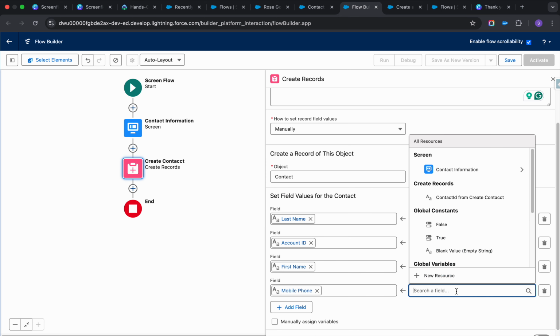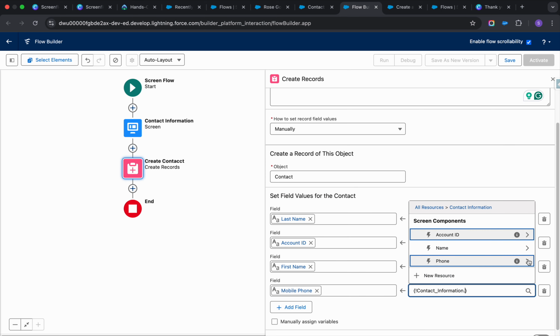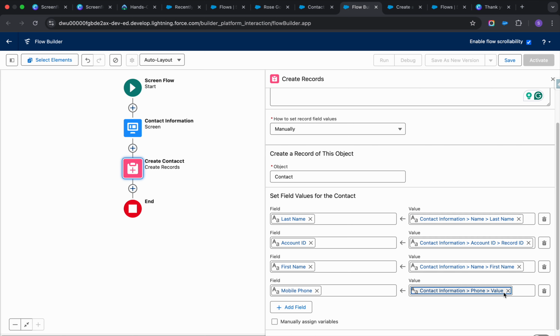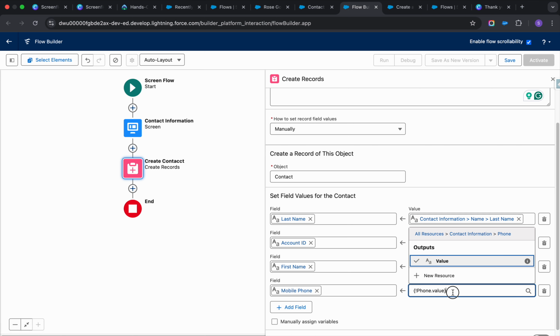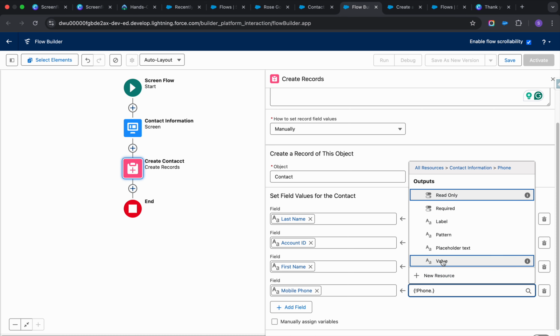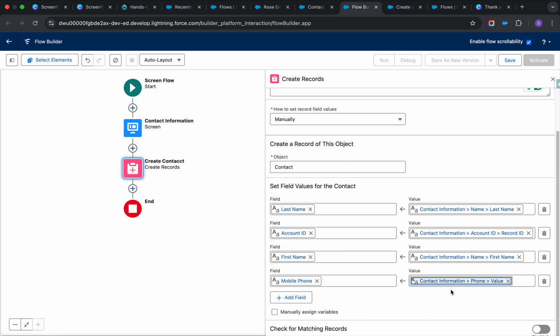Mobile phone should be selected as phone. Okay, I think that's it.